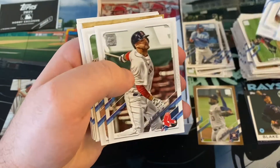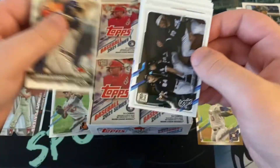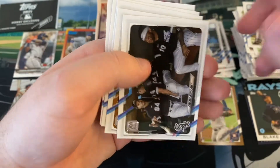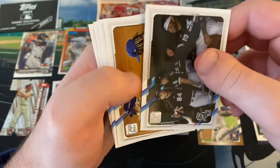Miles Mikolas, JD Martinez, Ahmed Rosario. Here's our home run challenge card of Yordan Alvarez, second year. Hopefully Yordan is back in action full-time this year and hitting a lot of home runs. I know he had like double heel surgery or something, so he was out a while, and I don't know his timeline to start the year.